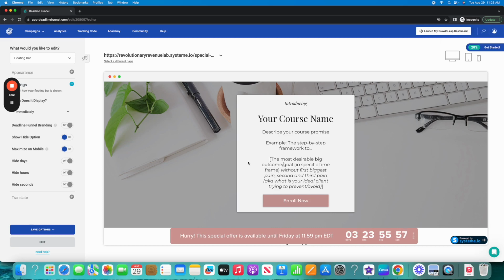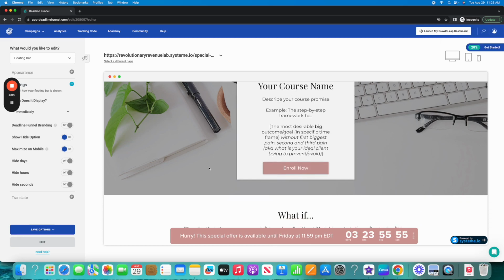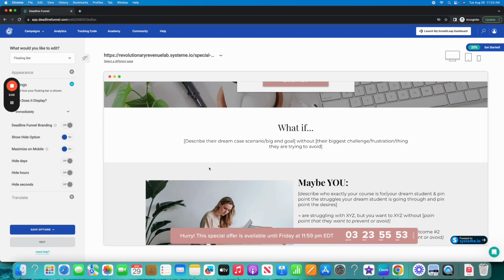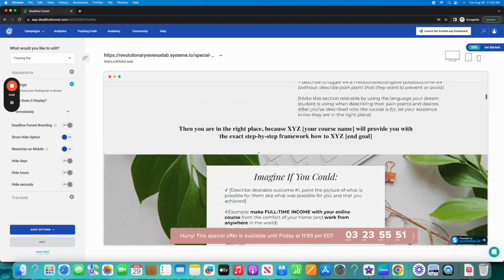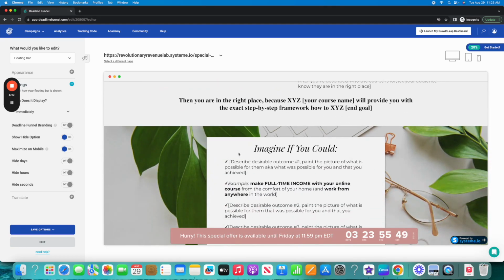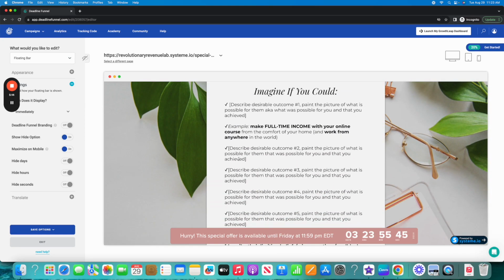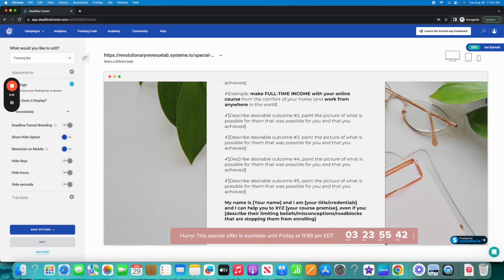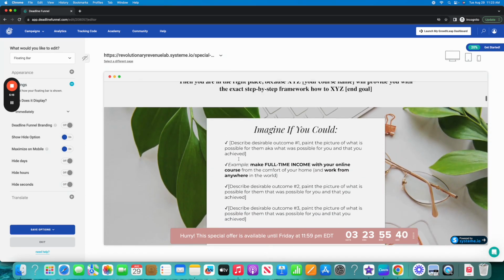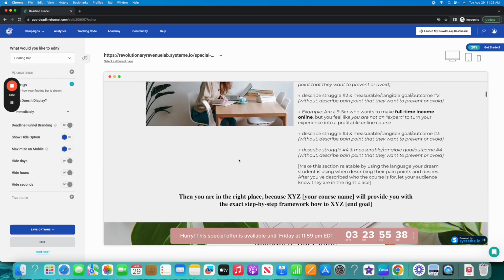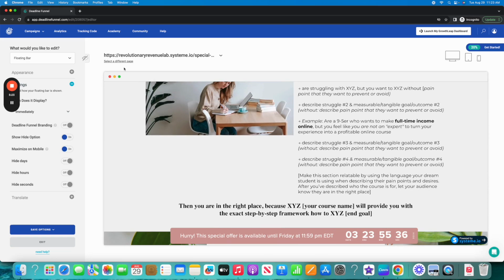Perfect. So now you have created a temporary funnel where people can click on this link and get the special offer for a limited amount of time. And once they try to click this again after their deadline has expired, Deadline Funnel is going to redirect them to the regular price sales page. So now what I would do is just test this.